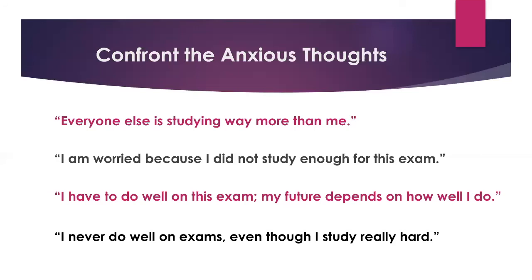The next anxious thought is 'I have to do well on this exam — my future depends on how well I do.' Please remember that no one's future truly rides on one single exam. In the syllabus you can see all the different assignments, participation, projects, and presentations that are combined to create your final grade, so no one single test will destroy anyone's future goals. Find a way to make peace with the reality that not all exams will go your way. Think of several ways to achieve your goal rather than expecting to move from point A to point B in a straight line — a lot of students take different paths to reach their destination.